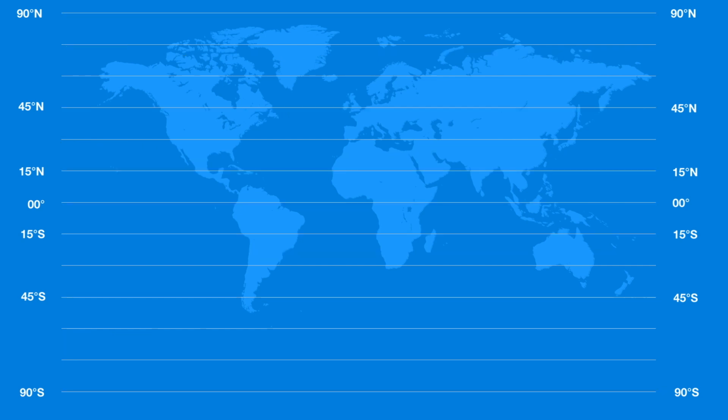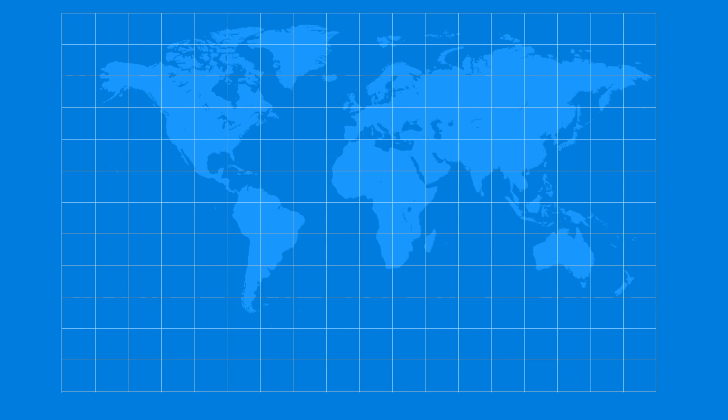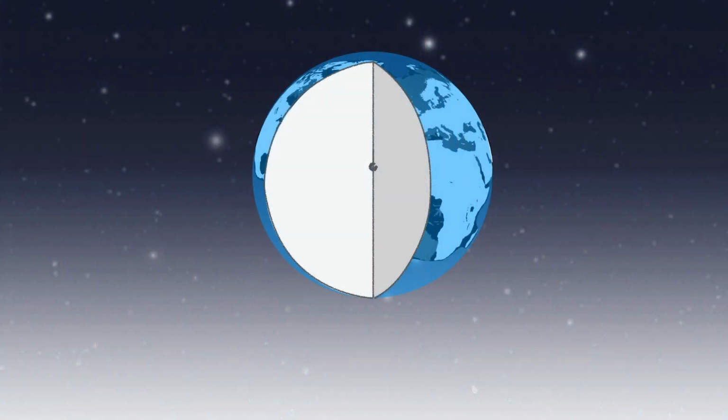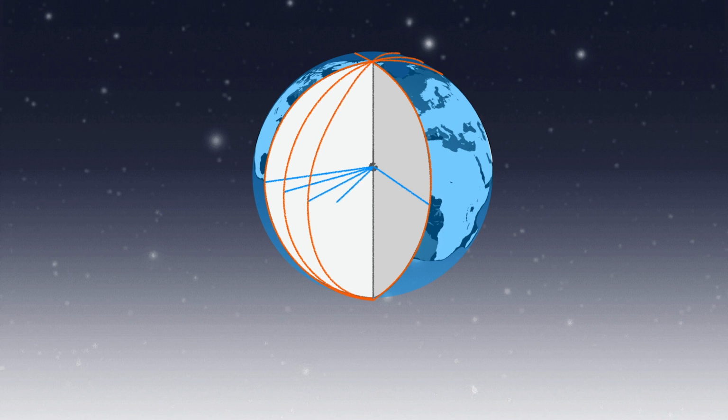Now we know how the lines of latitude are created, let's look at the lines of longitude, the ones running vertically across the chart. Back to the centre of Earth. If we were to walk around the equator, we would complete a circle, 360 degrees. If, at every degree, we ran a line around the globe, passing through the North and South Pole, we would effectively create our lines of longitude.